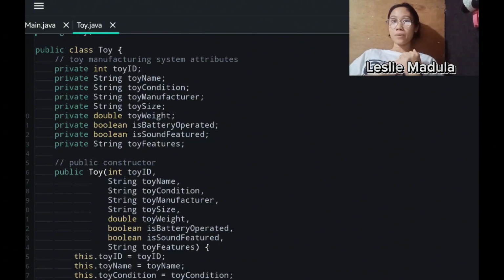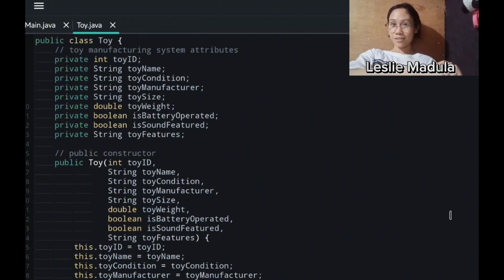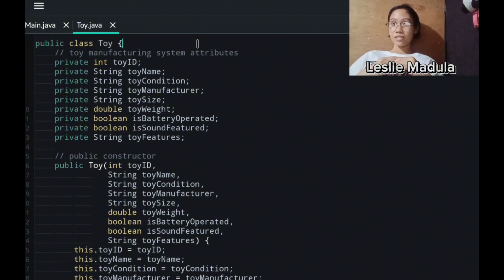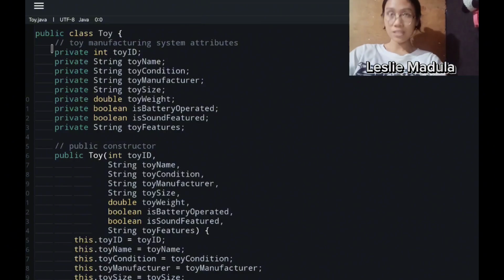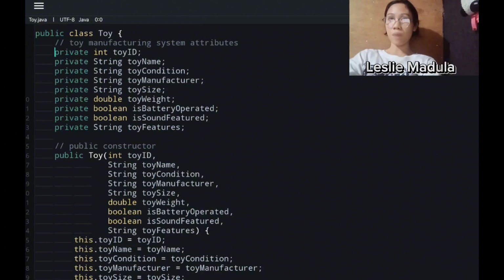For my part, I will be explaining to you our toy class, which we use to instantiate our toy objects. First things first, as you can see, we have our class fields for our objects' attributes. These are based on our professor's very detailed instruction. As you can see here on the slide, it says that you have been hired by a toy collector to create a program for managing his collection.